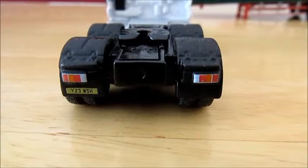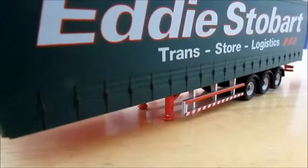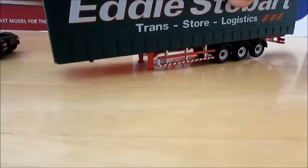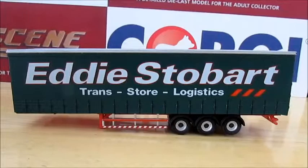and the trailer is a curtain side trailer, but this time we haven't got the silly red skirting along the bottom. We have the proper bars. It's a tri-axle, as you can see, and on this one it is Eddie Stobart Transstar Logistics. It's a nicer looking trailer.